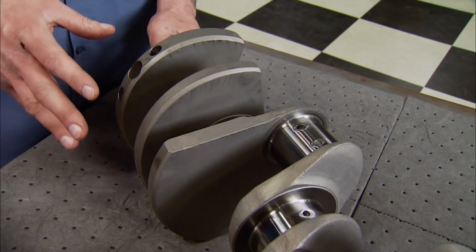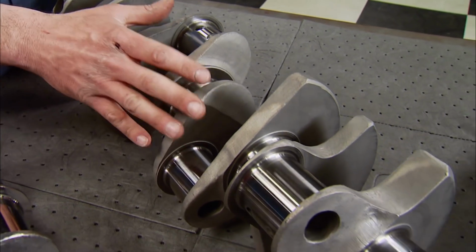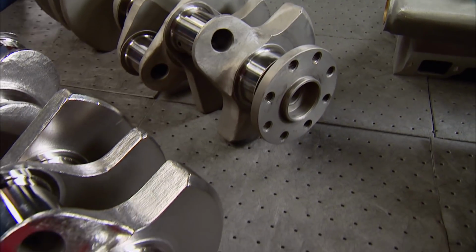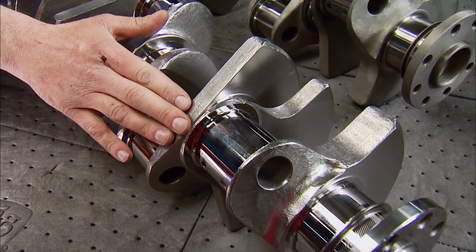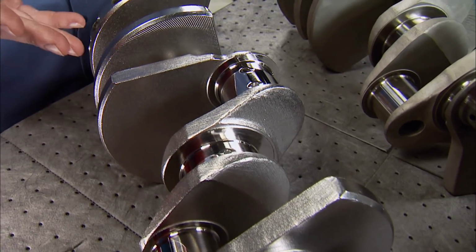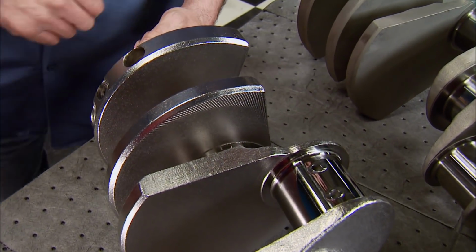The backbone to our Hemi build is a forged 4340 Eagle crankshaft. This thing has a 4.5-inch stroke and weighs in right at 72 pounds. We decided to order ours with their ESP armor finish. It's a process that removes stress risers from its surface and actually strengthens it up. It'll also reduce oil temperature and bearing wear. They claim it'll also add up to 30 horsepower in a big block engine.